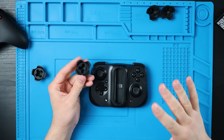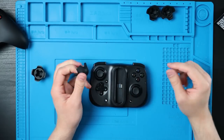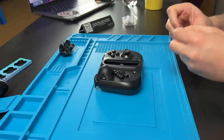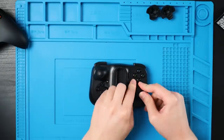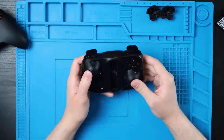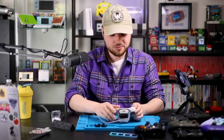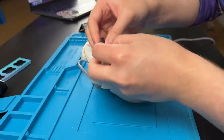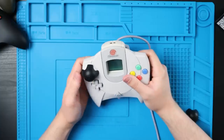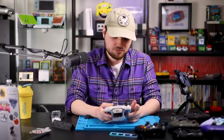I genuinely think that these will go great with a mobile controller like this — the Razer Kishi V1. This is something that you're definitely going to just throw in your backpack. This attaches to your phone and will be the most mobile controller you'll get. It works well — there's a little bit of wiggle room, but overall it's very good. We also have the Dreamcast. You're going to get some pretty big wiggle room, but I still think it's going to protect it. I don't know how many people are taking the Dreamcast controller places, but if that's you, I think it's worth it.